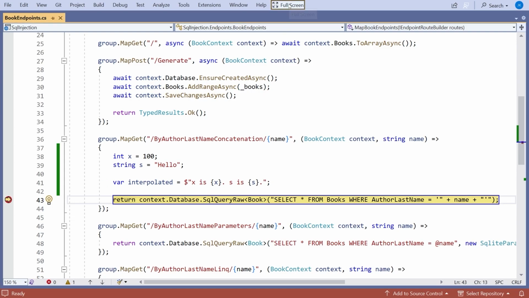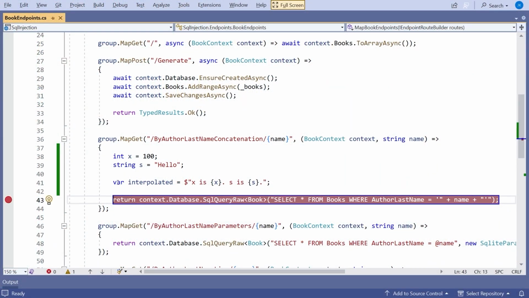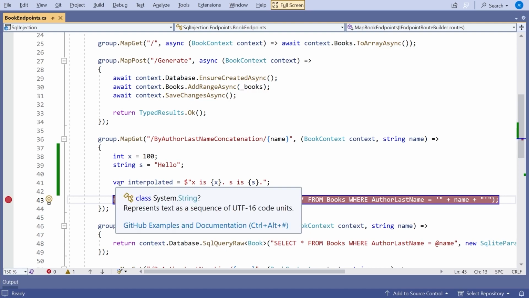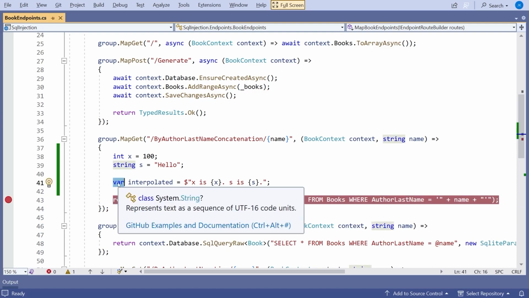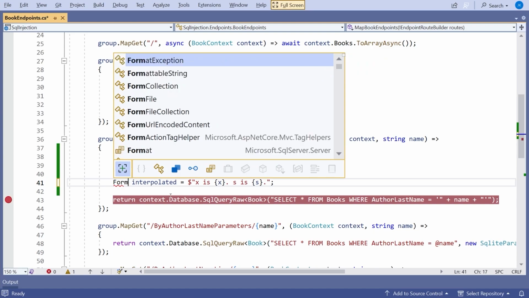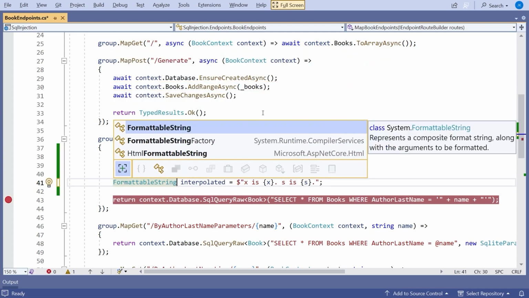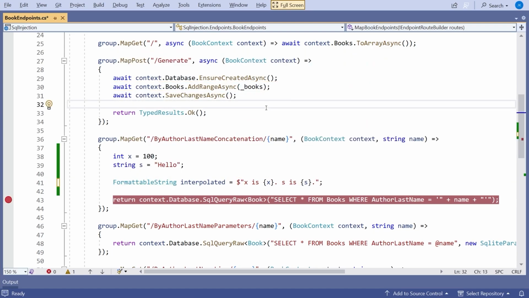But if we do things slightly differently, we can change that behavior, because rather than having that as a var, which is coming back as a string, we could have this as what is known as a FormattableString. And you can see that's working perfectly well.